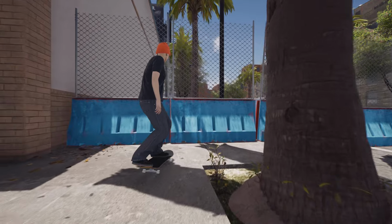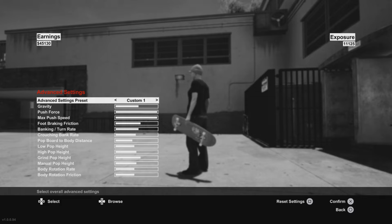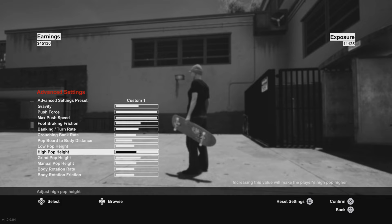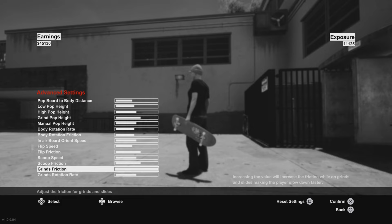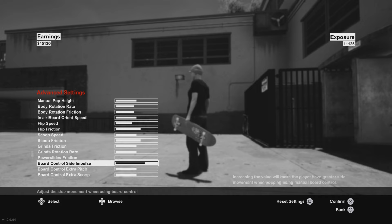I had someone ask what my skate settings were. But they change. They change all the time. I usually go full push force and speed, and then everything else is variable. Like, pop height changes, trick to trick. The frictions, I usually keep it real low. But because we're skating short rails, I'll put that back up. Side impulse.